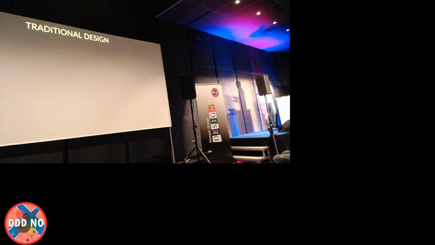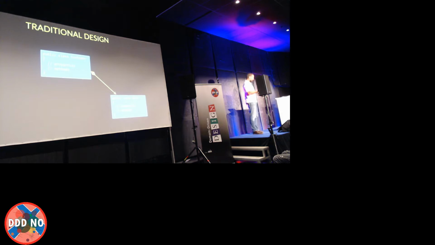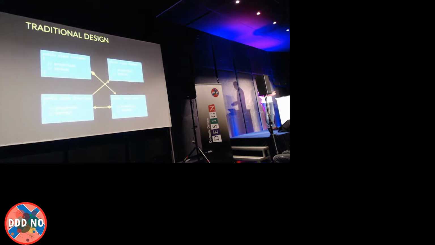So first of all, a little bit about services themselves. If we look at a traditional design, it might start off something like this. We talk to our business stakeholders and they say, we have customers. Guess what? We are a business, we have customers. We sell those customers products, and they order things from us. So we set up a one-to-many relationship between customers and orders, and then we say we sell many of the same product to the same customer. So we come up with this domain model which relates products to orders in a many-to-many relationship. And things are fairly simple at this point.